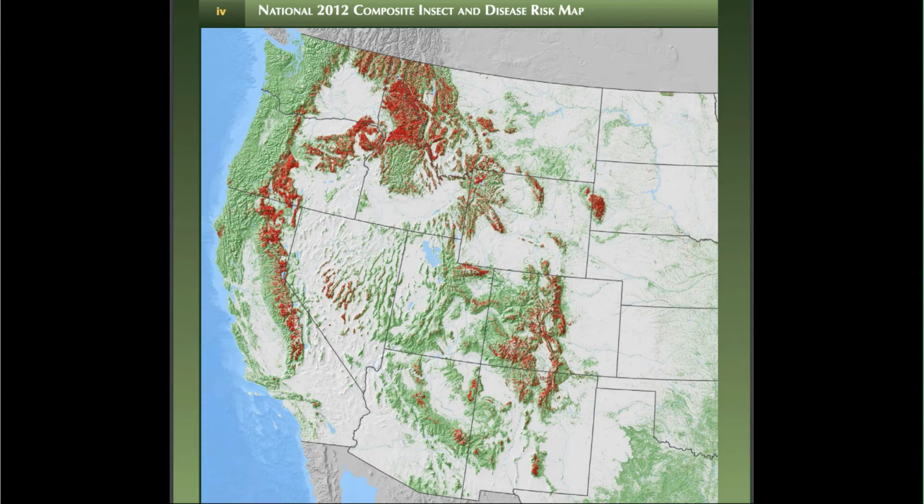Those forest types are distributed largely where the Forest Service has mapped forests at risk from, quote, bad insects like wood-boring beetles. And it's basically the central to northern Rockies, around and down through the Sierras. In other words, wood-boring beetle distribution maps reveal that most forested land in the western United States supports fire regimes with a significant severe fire component.